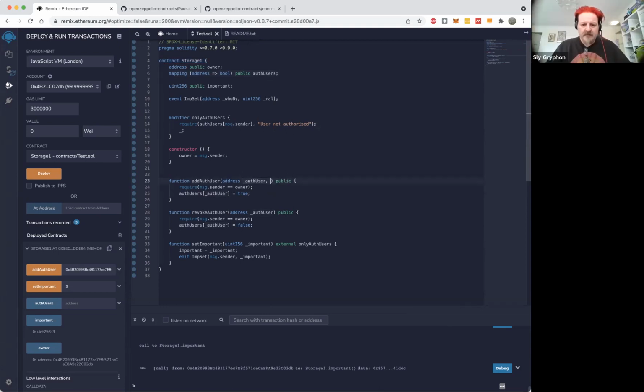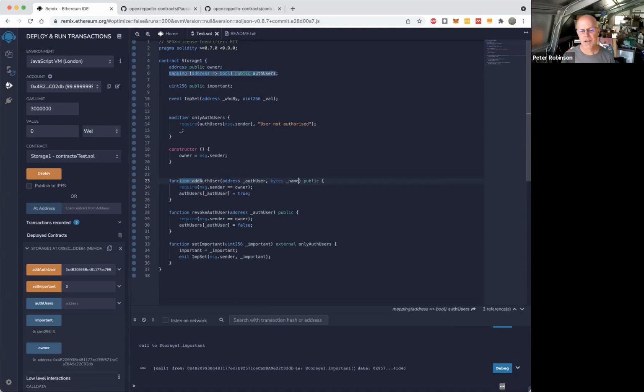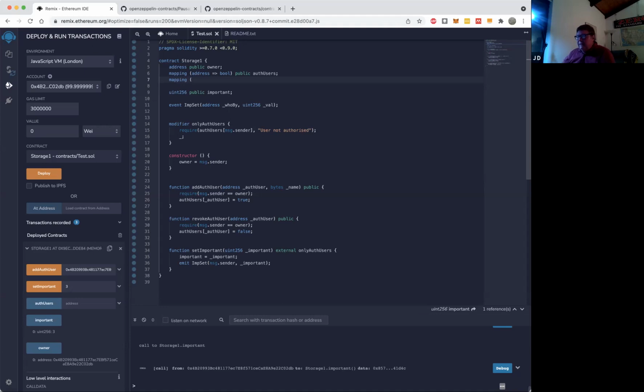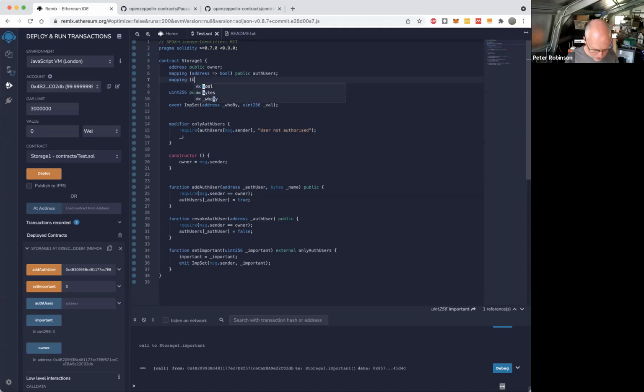So add auth user, we're going to have a bytes, and then we'll call that name, and then maybe a mapping up here. So what's the mapping going to be between? String to address, right? Yeah, all right, let's try that.